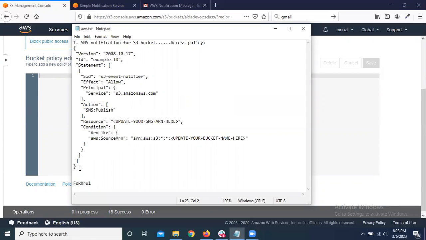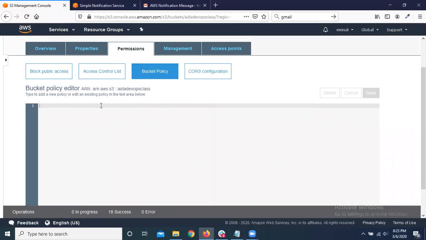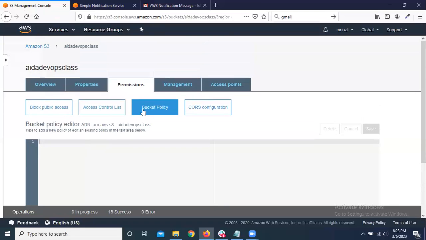I'm not going into the details of scripting right now because it's not that important for the practitioner exam. Just know that the bucket policy is written in JSON format, and here you can edit the access; you can grant access or block access to your bucket.